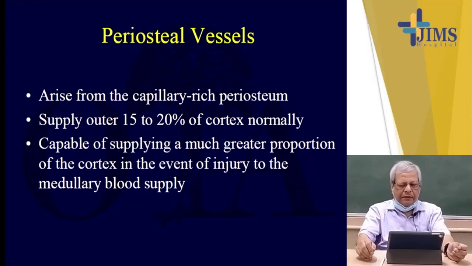It has been seen that when we perform an intramedullary nailing, the medullary canal is blocked by the intramedullary nail, which is a choice of treatment these days for long bone fractures, that is femur, tibia. So how does the blood supply come? In that case, when the nutrient artery supply is lost, then periosteal blood supply increases exponentially.